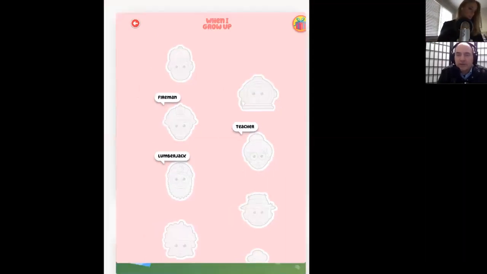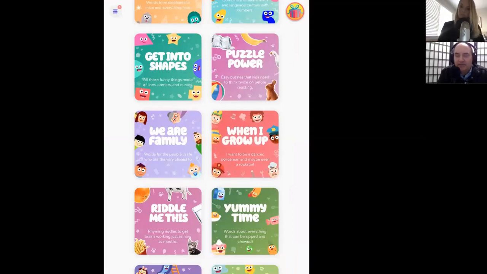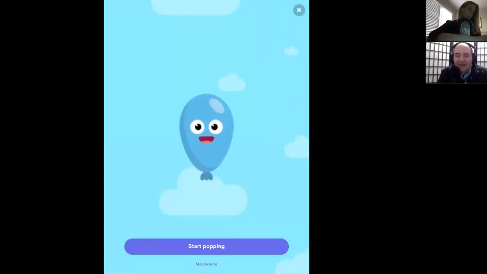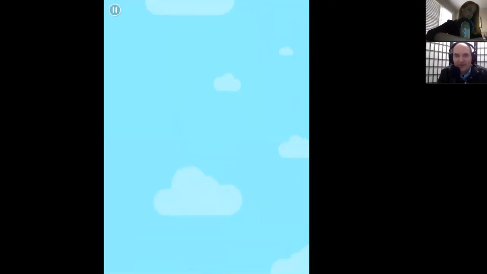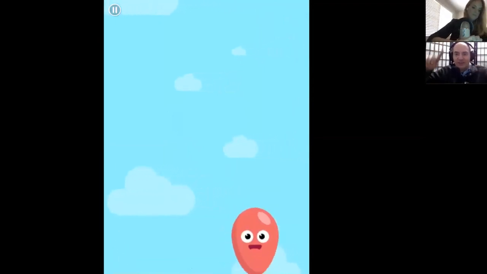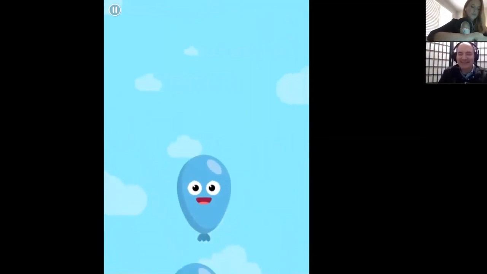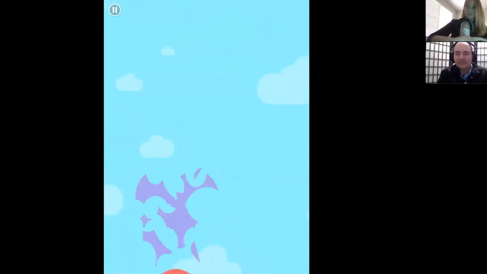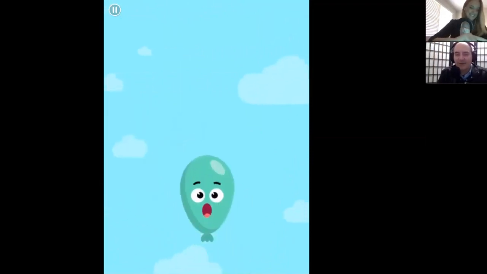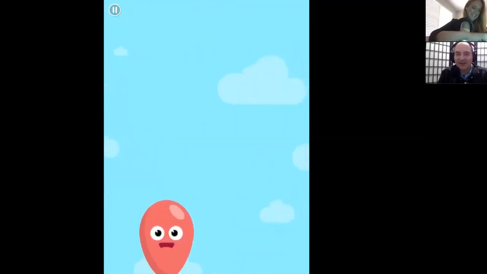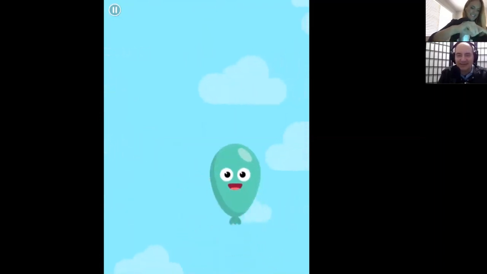Rachel, something we haven't played with is, if you can go back there for a second, I'm sure people are wondering about that little gift box up in the top right. What is that little thing? Well, it gives you a reinforcer that you've earned. I think sometimes there are different balloons that pop up. That's what I thought. Who doesn't love popping balloons? I do. You can count, you can do the colors, or you can just say, go to town, kids. Up. Get it. These are all great core words that you can use. You did it. You did it.